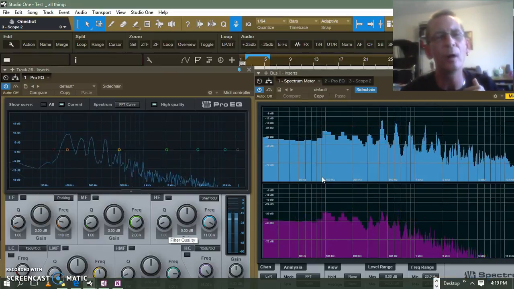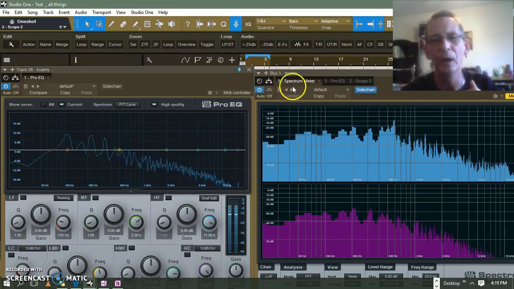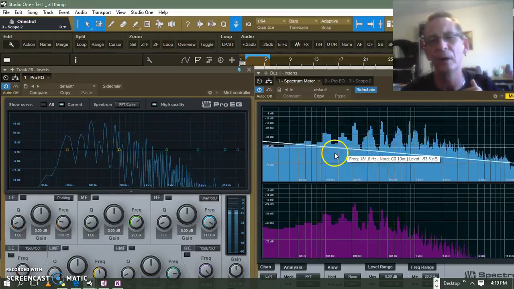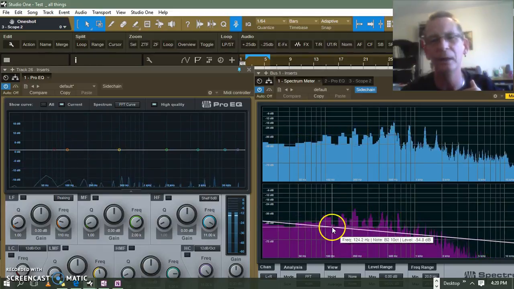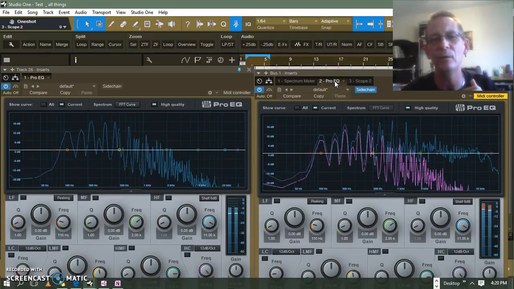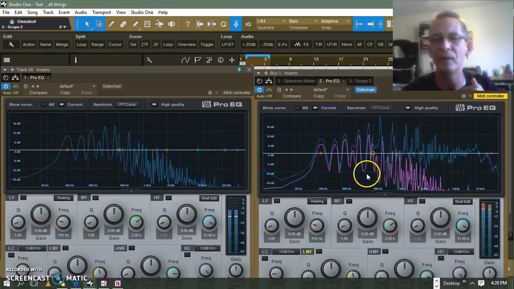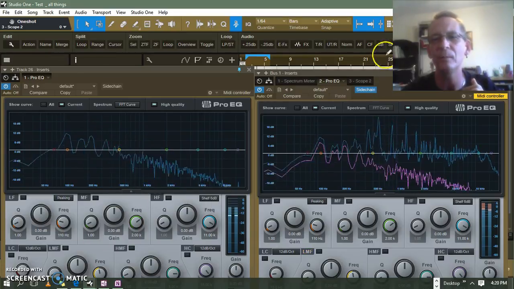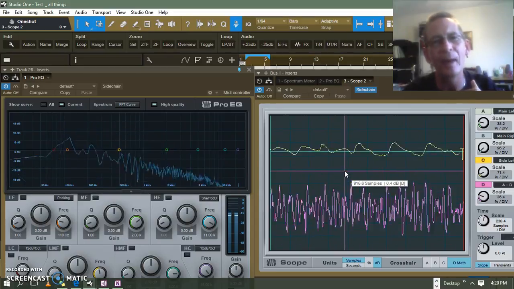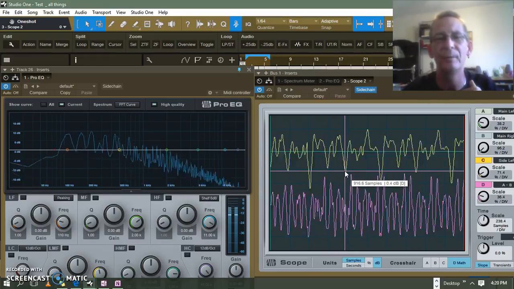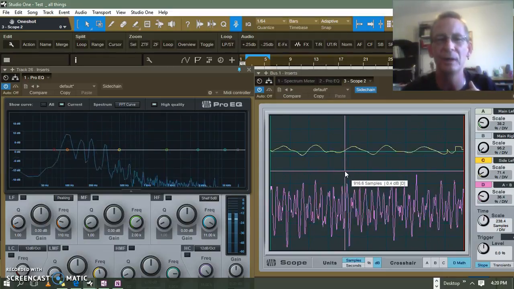Alright, so there you are, right? You've got a really cool tool, that EQ on each one of those tracks or groups. You've got a spectrometer that's split, so you can see the actual mix, and you can see the individual group coming in. To get a good idea of it, you can switch over to your EQ and do some real fine tuning and see what it's doing to the blue mix, and how it's affecting the mix when this starts changing. And also another tool in your scope to really fine tune it by looking at what's happening in actual polar complex waveforms and the timbres of it. That can also be another huge tool that might help you pinpoint some issues.